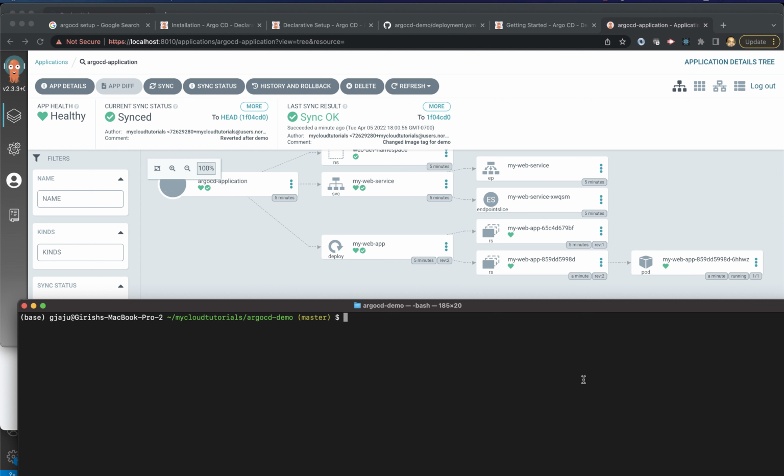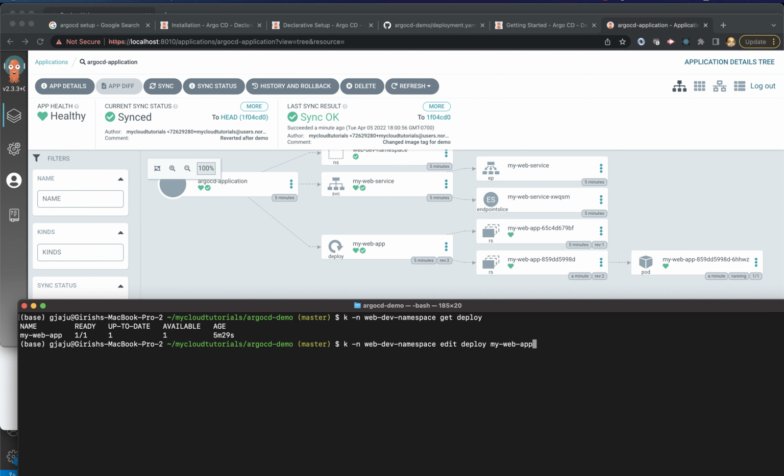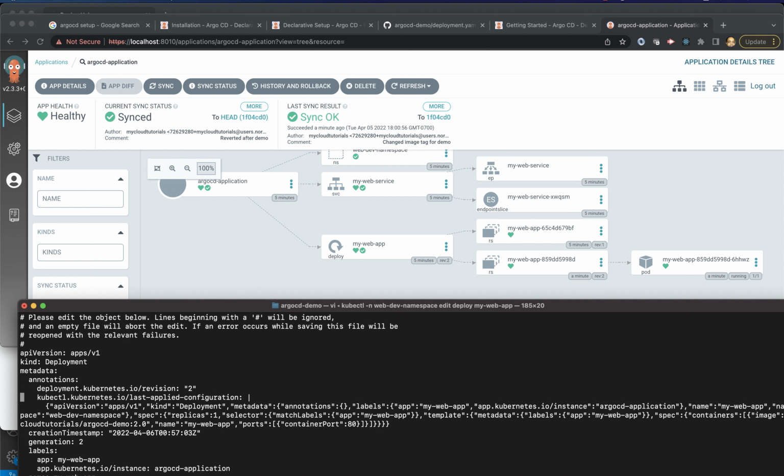So let's see. This is the deployment. So what I'm going to do, I'm going to edit this deployment and make the replicas, for example, 2. So we'll do edit deploy this, and so you watch it carefully here.